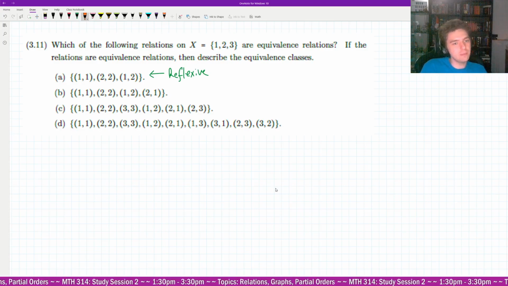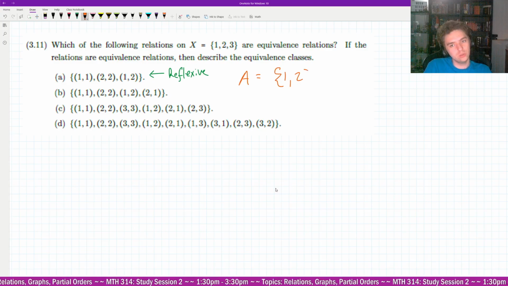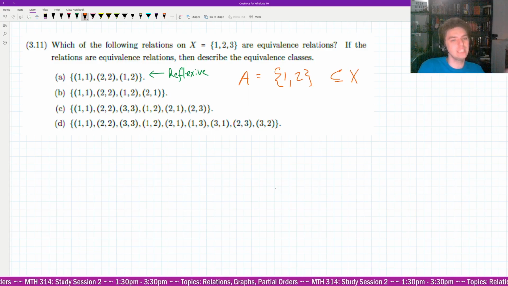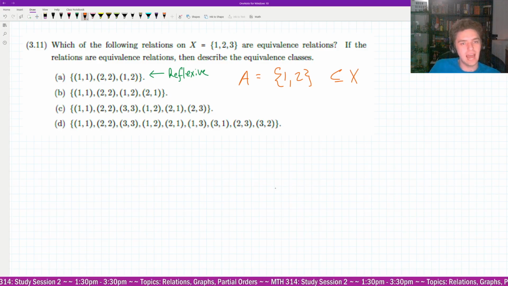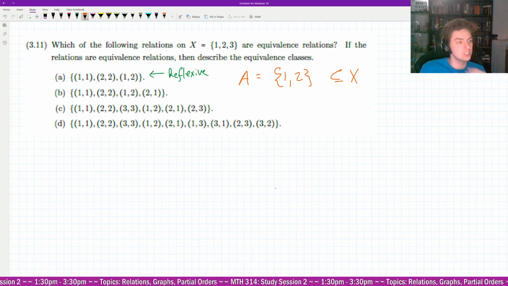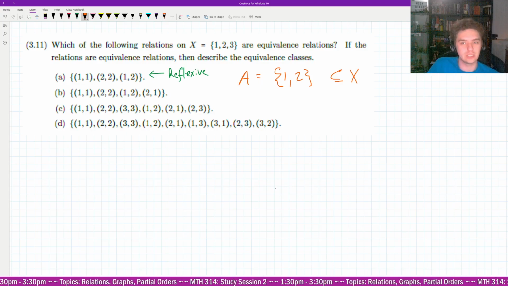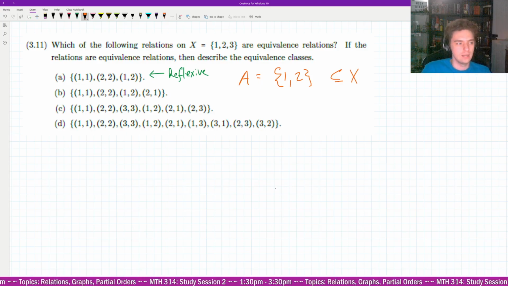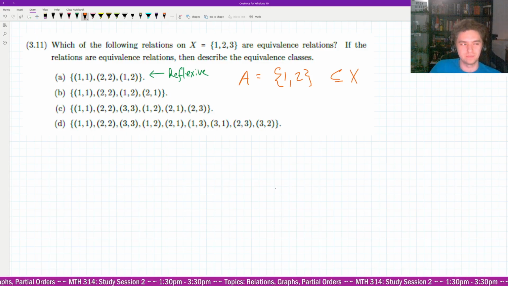Because if you think about this relation as a relation on X, it does not contain (3, 3). So it's not reflexive. But if you think about this relation as a relation on this other set A, the set {1, 2}, which is a subset of X, then it is reflexive because 3 isn't mentioned here. So we say that actually this relation is not a relation on X. It's actually just a relation on this smaller set {1, 2}. But yes, he will phrase the questions better, hopefully, on the test.